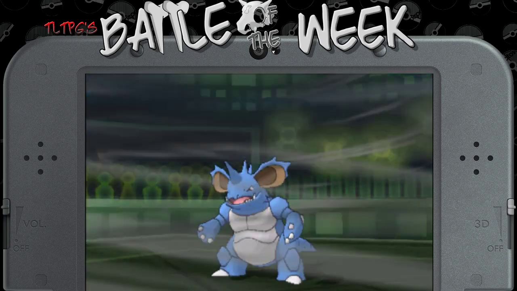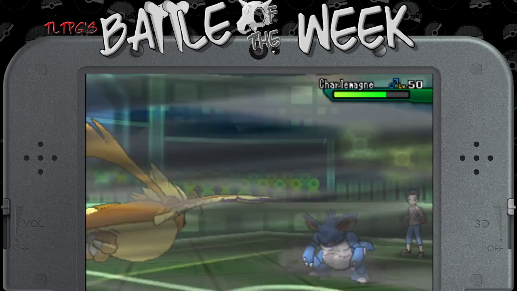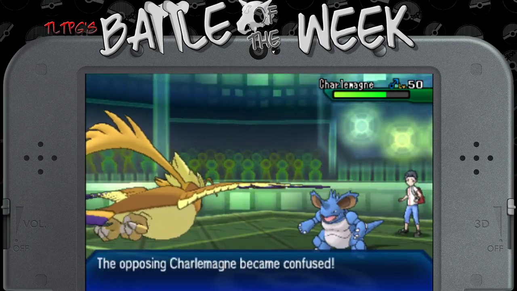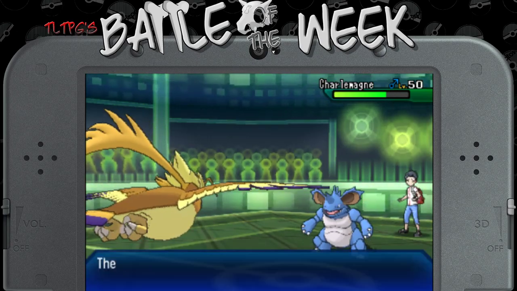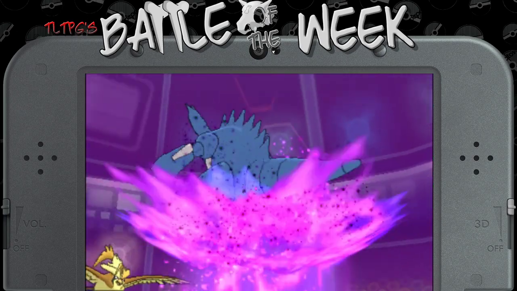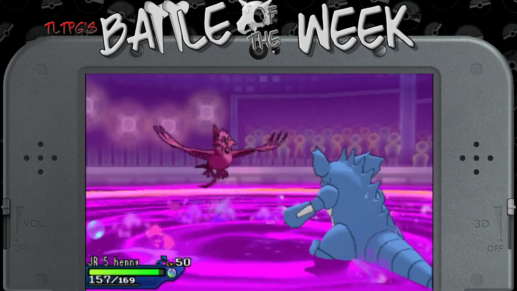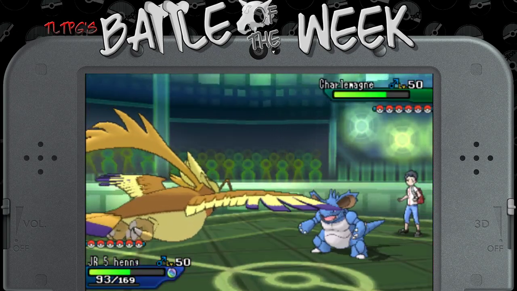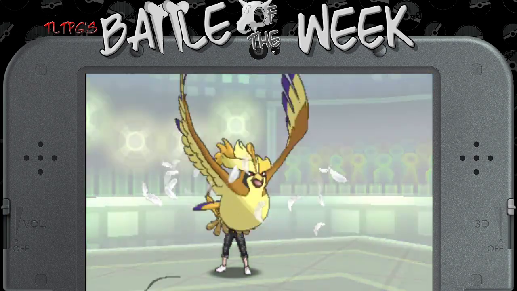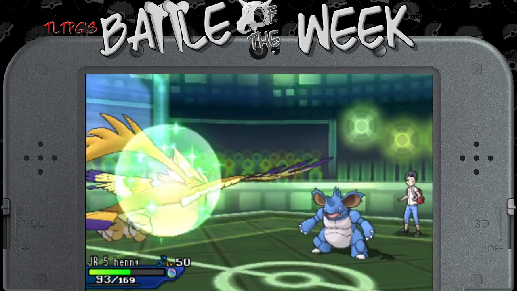He hasn't run Specs all season, so I'm not really worried about that. I just go for Hurricane to deal damage. Oh my god. What's wrong with you? And he shows he's AV. Yeah, so Sludge Wave. I'm a super bulky Pidgeot. Like I have no investment in attack. I don't think I've ever heard that in the same sentence. Yeah. Super bulky Pidgeot.